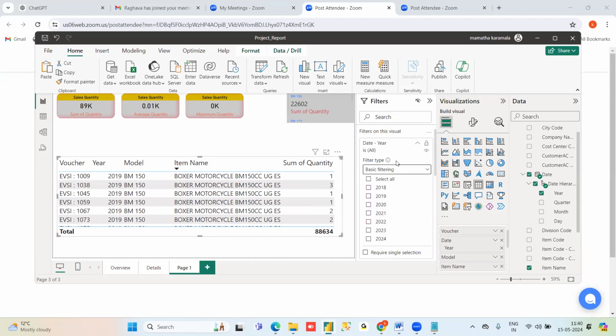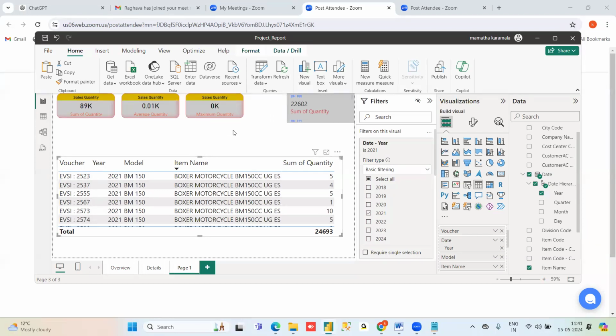Or else I can give here top 5 years. Or else I can go with my choice. I am giving here 2021 year data. If you have 2021, you will get the data. You have only 2021 data. But this is applicable for only this visual. But all these other visuals will show as usual. Okay. Till here, any doubts?